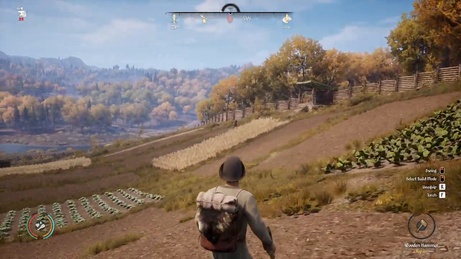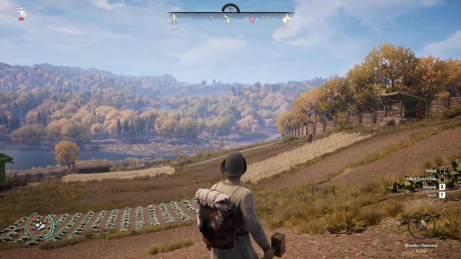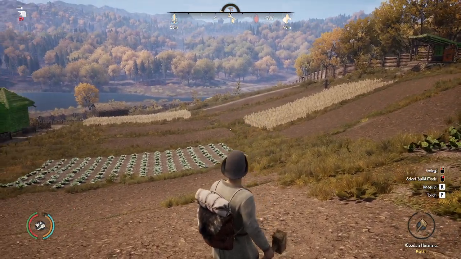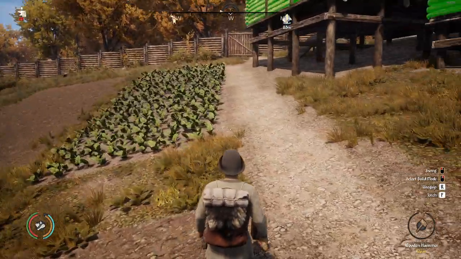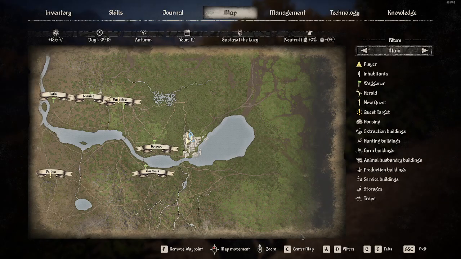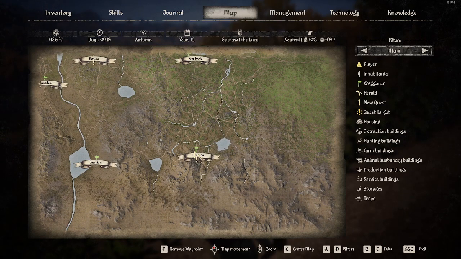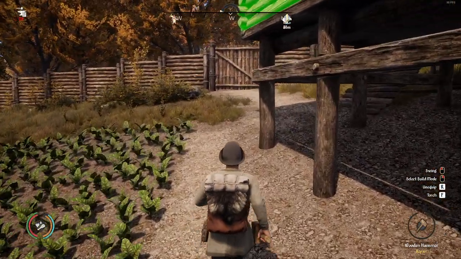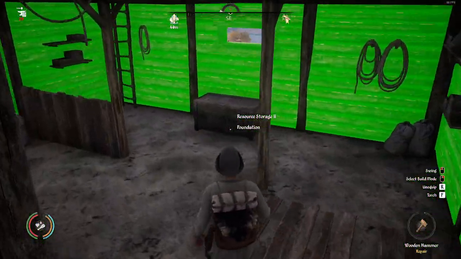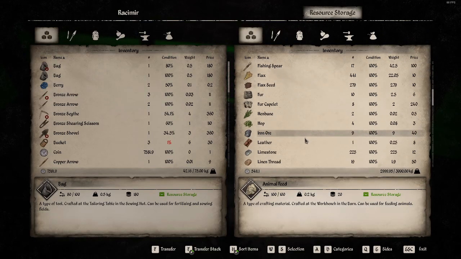Astute observers will notice, if you look up at the very top of my screen, right under the season indicator, is a little trumpet-looking thing. That is the Herald quest. So if we hit the mission button, we will see that the Herald quest is available down in Hornica. Now, it's not like there's one universal quest. It changes all the time.